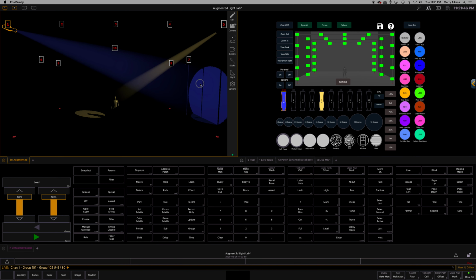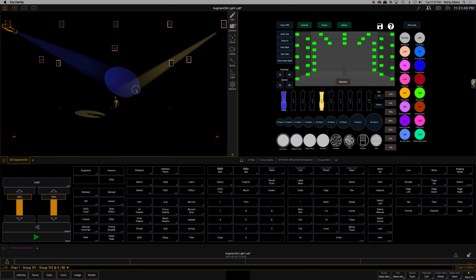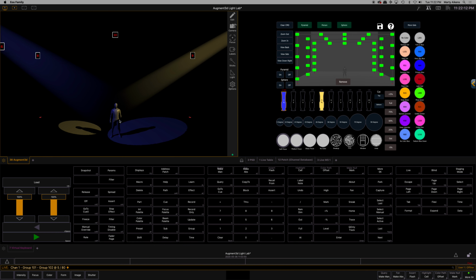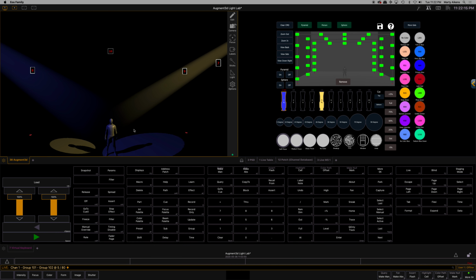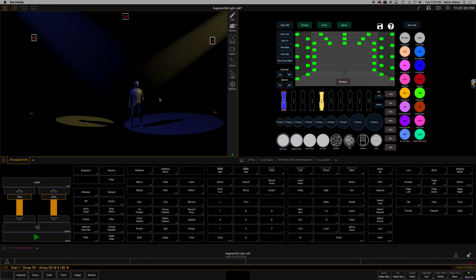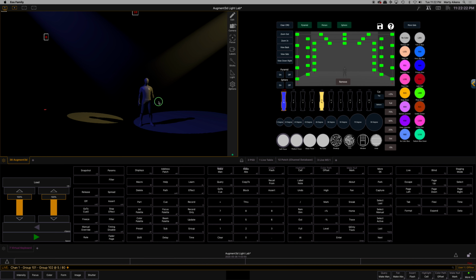Notice how the light changes as the distance around the space changes. And let's say I want it to cover the actor's head and stop right at his feet. So I can get that light pointed exactly where I want to. And I can really start to shape the space. Let's zoom in just a little bit and get a very realistic look of how this might look in an actual show application in a virtual way before I've ever hung a light.